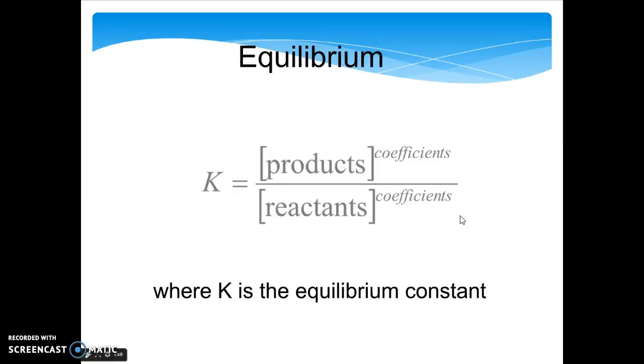So how do we express equilibrium? Well, as always, there's some type of expression for it. So we call this the K expression. K is called the equilibrium constant, and what the equilibrium constant is expressed as is the molarity or concentration of the products raised to their coefficient over the molarity or concentration of the reactants raised to their coefficient. And we'll do a couple of these and you'll get to see what this is like. You're responsible for being able to write a K expression for a reaction that's in equilibrium. You are not required to solve them, just to write them.